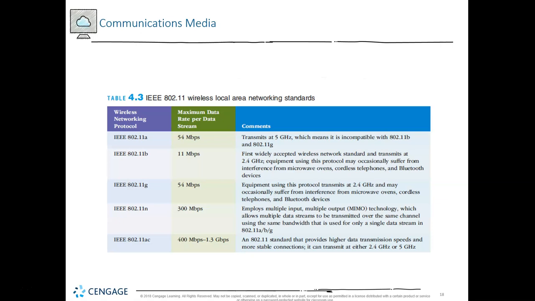I will say you get faster speeds from the shorter wavelengths, but they don't have as much of a reach. So there's the whole 5 gigahertz versus 2.4 gigahertz. 2.4 gigahertz has a longer range. 5 gigahertz is faster transmission speed, but it doesn't have as far a range. And I don't see where it says that in this. That's important. I think that's probably the most important aspect of it.